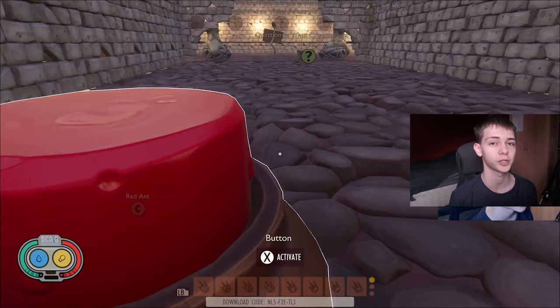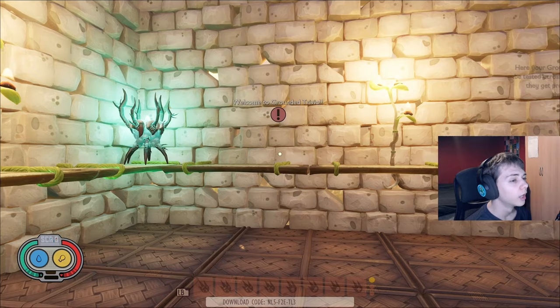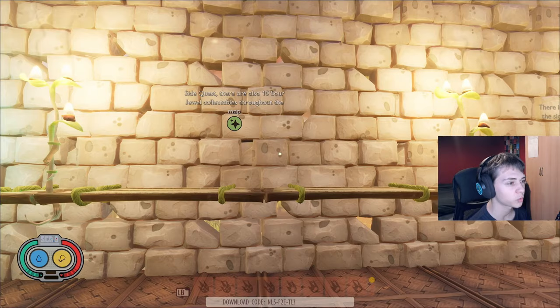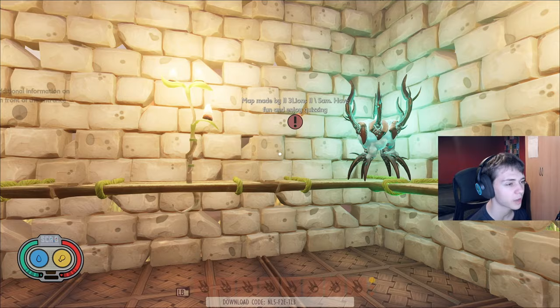The ultimate Grounded trivia. How ultimate is it? Let's find out. Welcome to Grounded Trivia. Here your Grounded knowledge is retested across a series of questions that get progressively harder throughout. All questions and answers are updated as of 3rd of January 2024. That's today. You can cheat if you like, but that'd also defeat the purpose of the map. Side quests: there are also 10 sour jewels collectible throughout the map. There is additional information on the sign in front of the entrance. Map made by 3Lion/Sam. Have fun and enjoy quizzing.